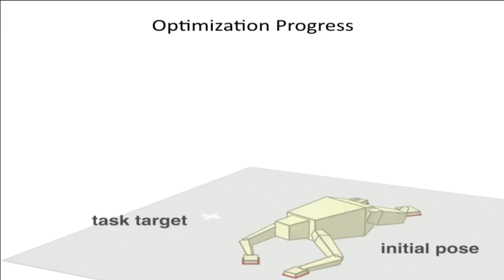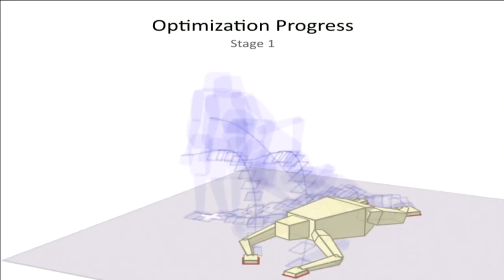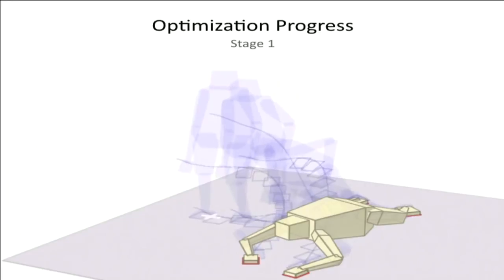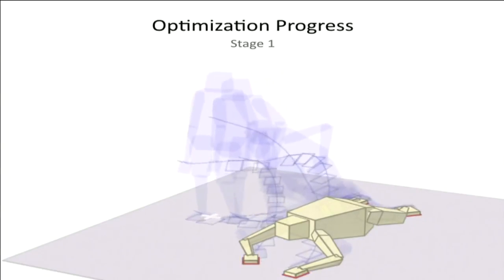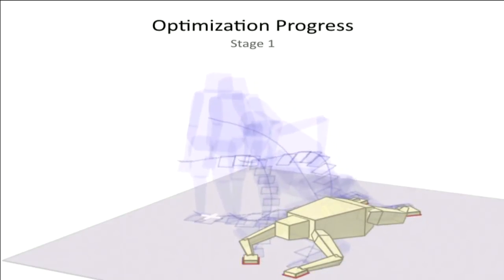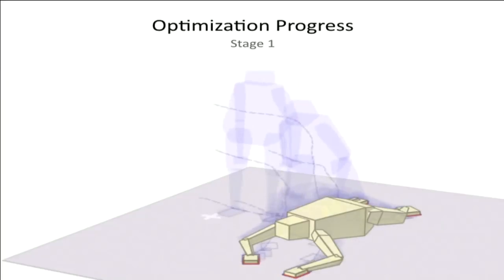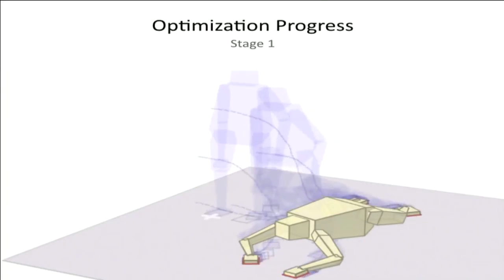So to give you some intuition for how the optimization progresses, let's say you have a character that's lying in a particular initial pose, and it wants to be standing over the target. Well, in the early stages of optimization, you can play this trick where you make the physics and these contact constraints be very, very soft. And so you're just getting a motion of a character essentially flying towards the goal. But it already gets into the general ballpark of what the motion should be like.